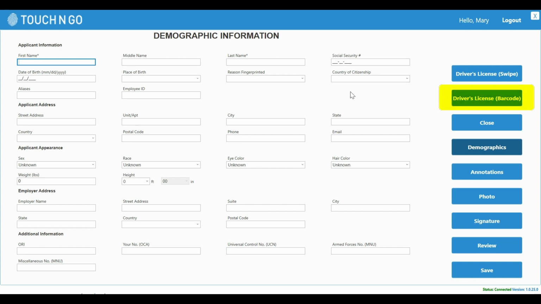You can either scan their driver's license and the data from their driver's license will be populated automatically within our software. This saves time and avoids errors during data entry. Or you can manually enter their information. We have used dropdowns and error checks to avoid user-related errors.